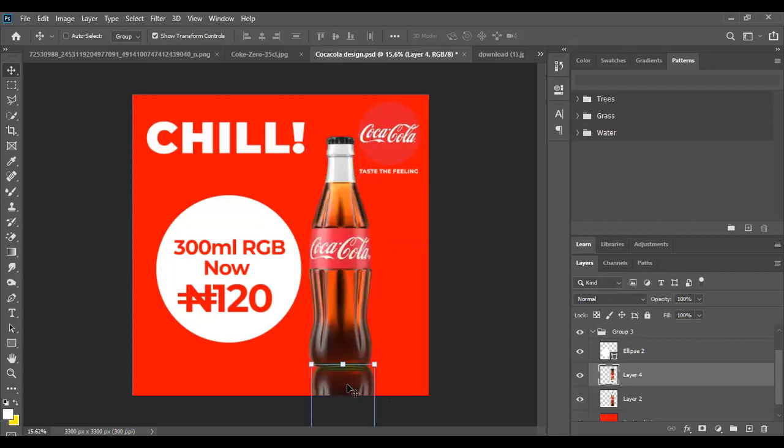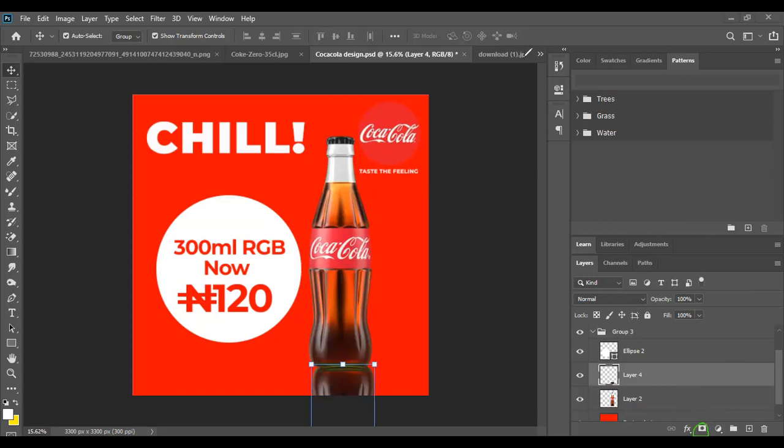And then once we have done that, the next thing to do is to click layer mask. This is layer mask panel.